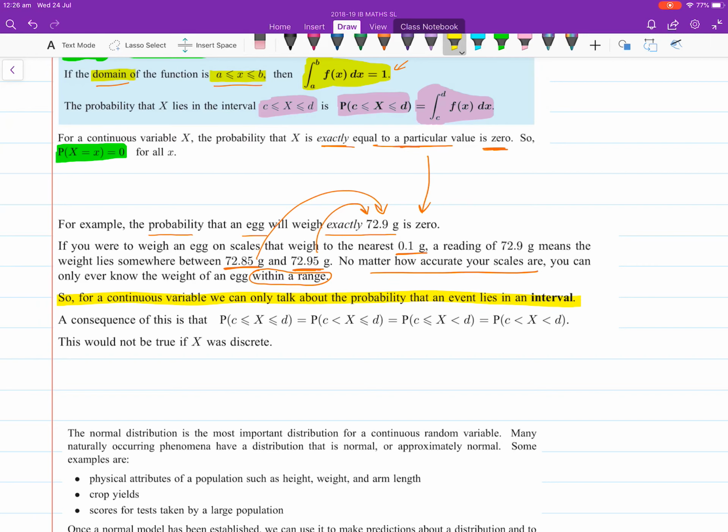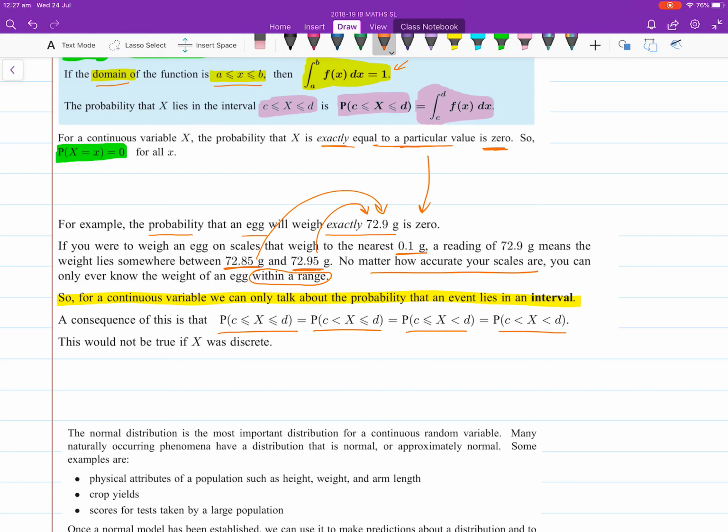Okay, so technically, these are all true here. The probability of continuous variable x being greater than or equal to c, less than or equal to d, is the same as this, and this, and this. We just changed the inequality signs there. All of them are actually equal to each other between c and d, even if it equals or doesn't equal the boundary values of c and d, because we're looking at an interval anyway.